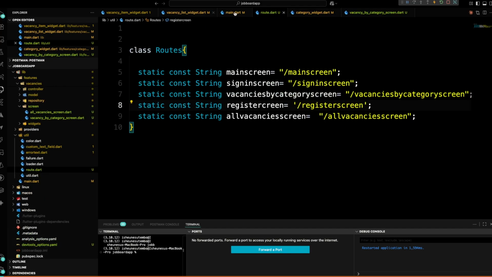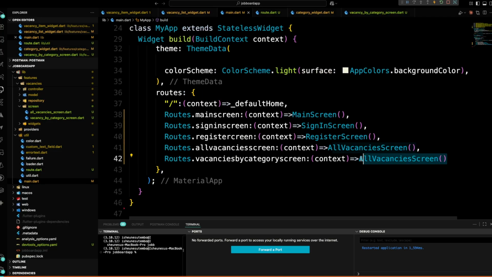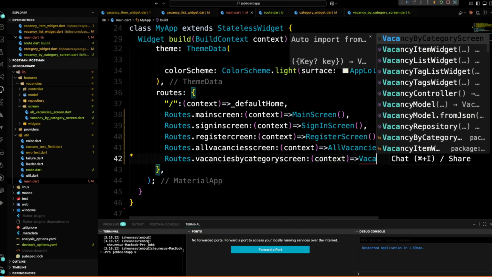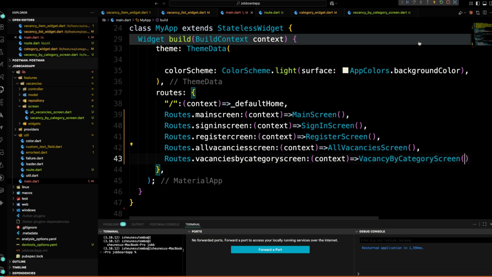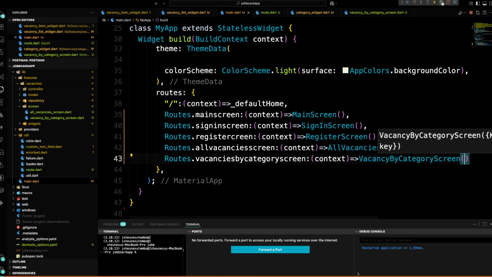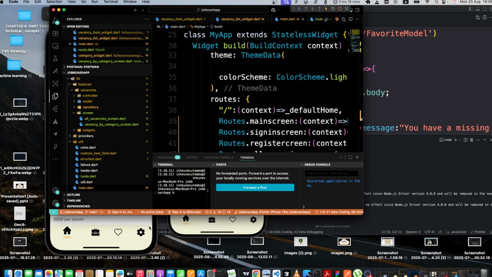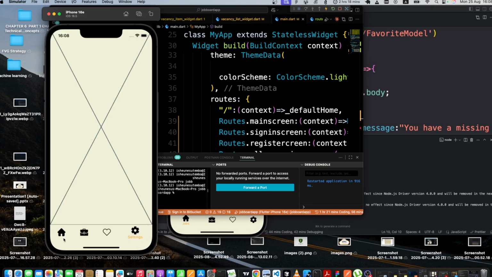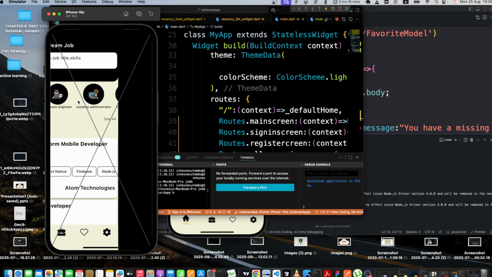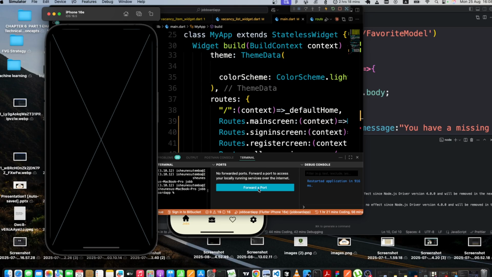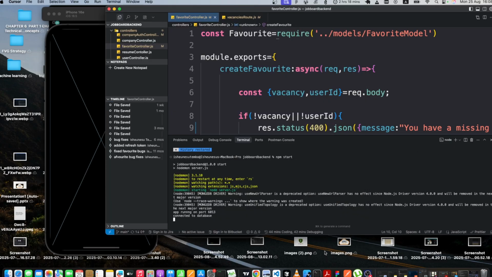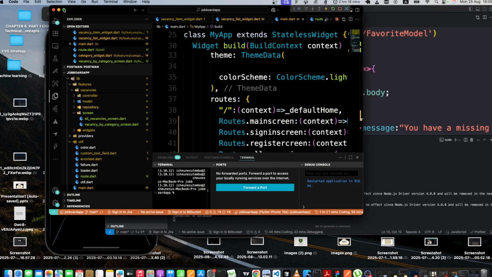So let's go back to our main.dart file. Okay, we need to change here to vacancies by category screen, like this, right? So now if I reload our emulator, you can see now, yeah, we are having it. Now let's start working on our vacancies by category screen, right?